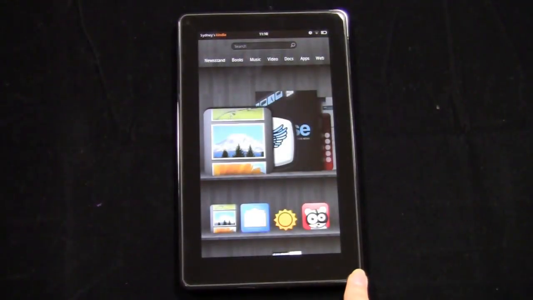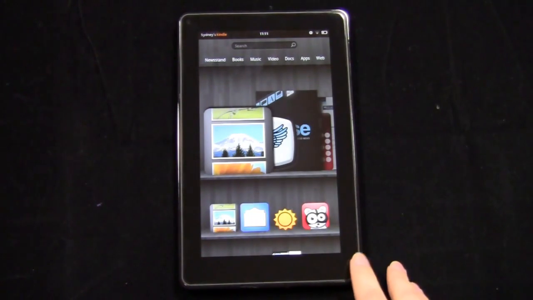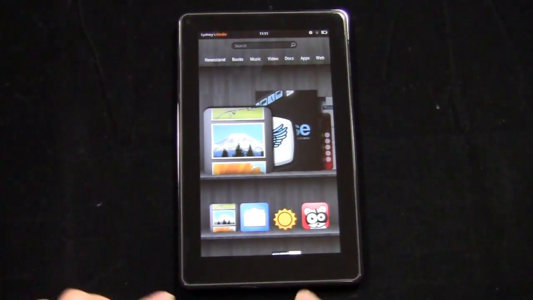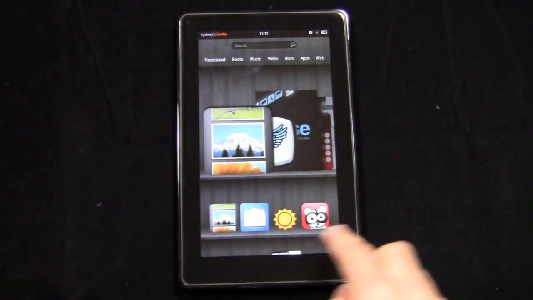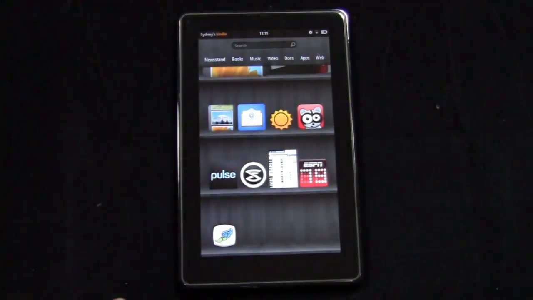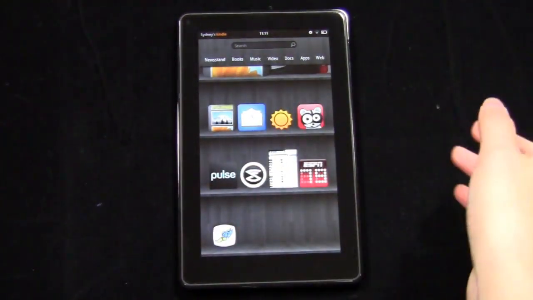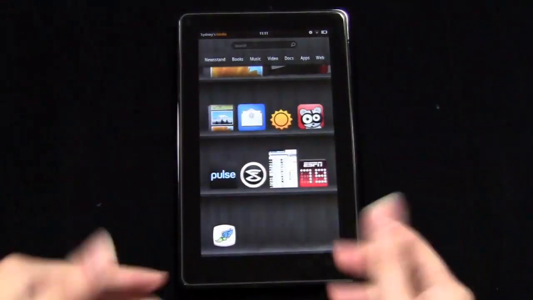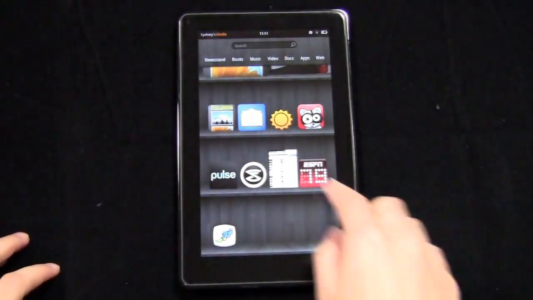So lastly, we'll talk about battery. Now, Amazon says you should get up to 8 hours of continuous reading or 7.5 hours of video playback with wireless off. Now, speaking of wireless being on or off, when the device goes to sleep, when the screen shuts off, the Wi-Fi turns off. So, I have email and Seismic. These two things will sync in the background, but obviously if Wi-Fi is off, which is what happens when the screen turns off, it's not going to do that. So keep that in mind. Email and other things that are syncing in the background won't be able to do anything when the display turns off, because it automatically turns off Wi-Fi as well.